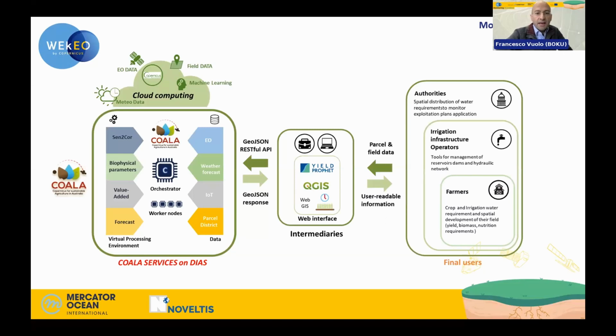How is the system organized, and how are we connecting and delivering products to the farmers? Well, the system is running in a cloud, so it's a classic Docker container with an orchestrator where you have different models that do different stuff. So we have the Sen2Cor, which is doing the atmospheric correction. This block is going to be removed because atmospherically corrected data are now already available on most of the Copernicus apps. We do leaf area index, we do albedo, we do fraction of vegetation cover using biophysical parameters retrieval models.